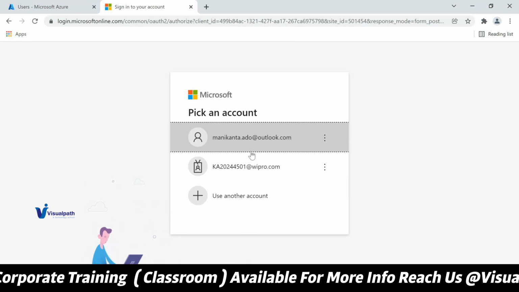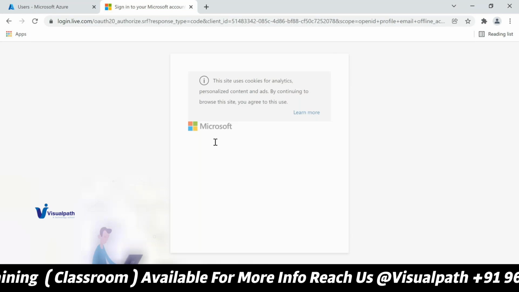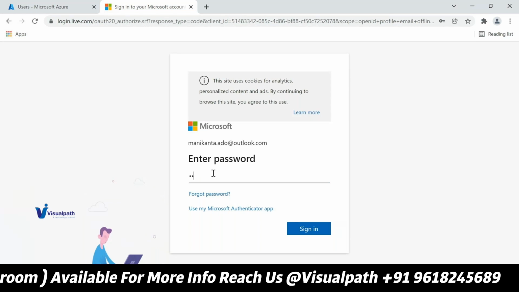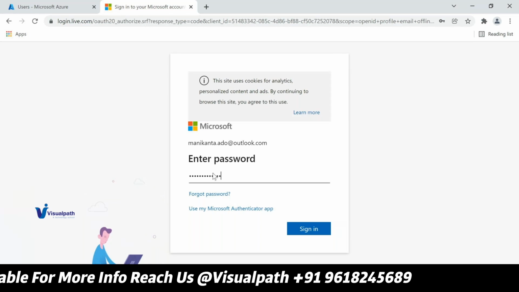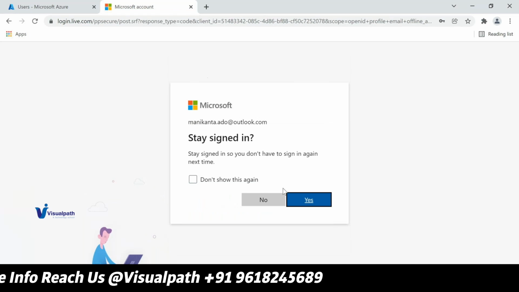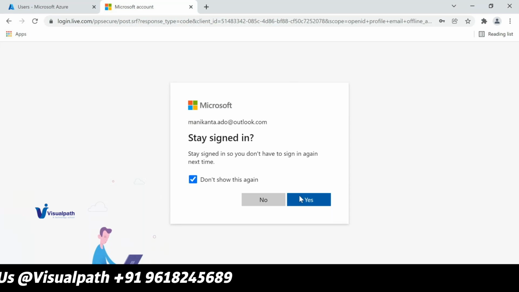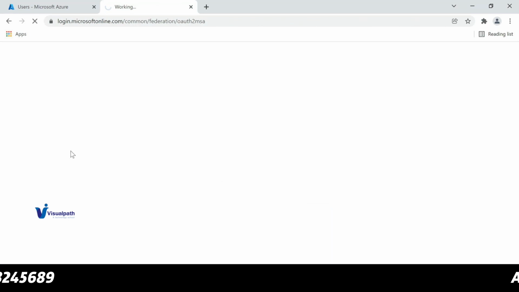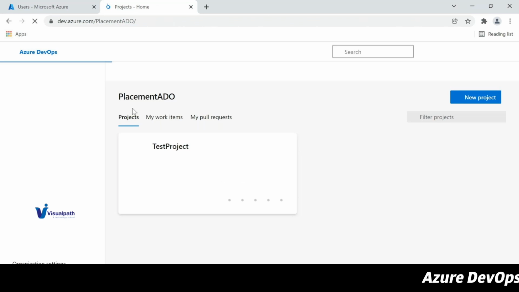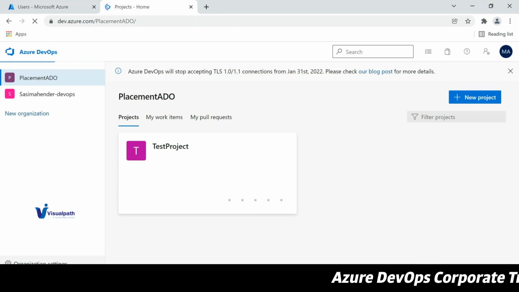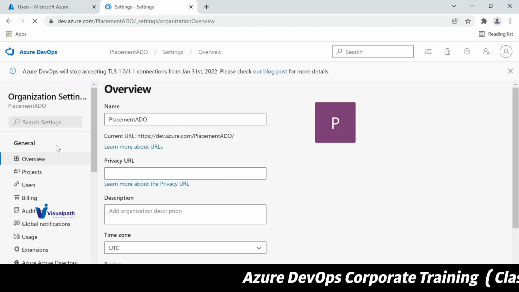I need to log into this one only first. Now because of the guest user, it's not able to connect, right? So now I will give access to my global ID.